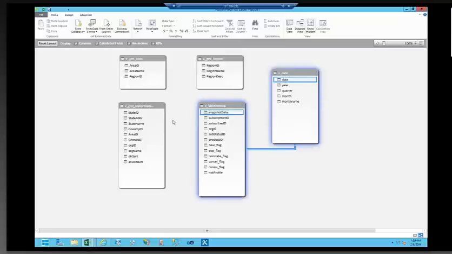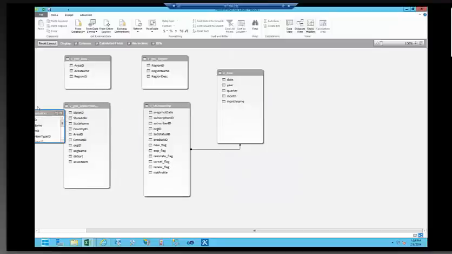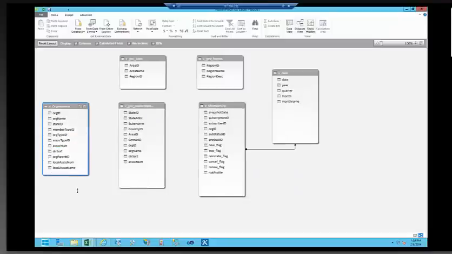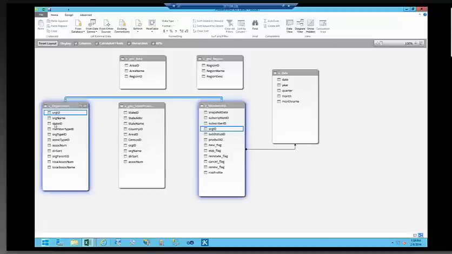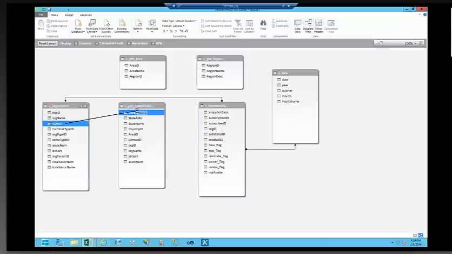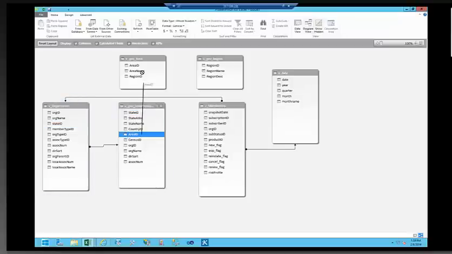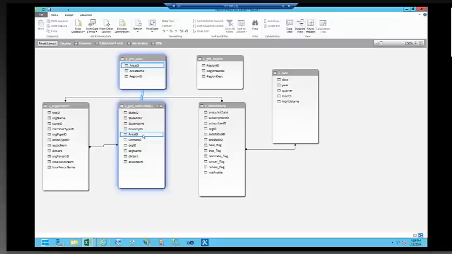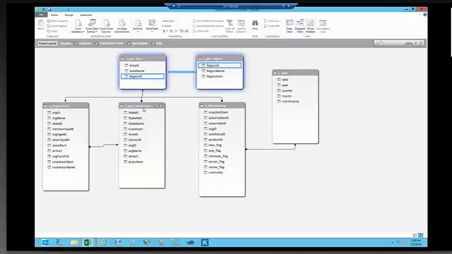And then same kind of idea with, I'm missing a table. There must be one. There's one hiding over here. Let me grab that guy. Move him over. My membership relates to an organization. And then my organization relates up to a state. And state relates to area. So again, I'm just dragging and dropping to create these relationships in my data. And then area relates to region. So that's not the prettiest picture, but you get the idea.